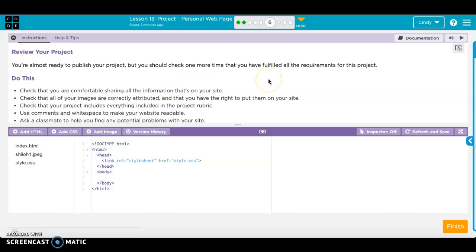Then circle 6 is basically this: take your rubric, and you can print out a copy of the rubric if you want. I would go through that rubric that I made a little video on, and make sure you are doing the A and the B work.